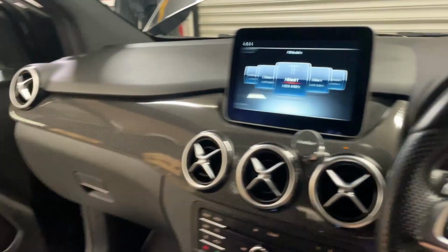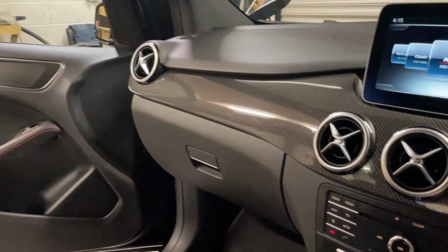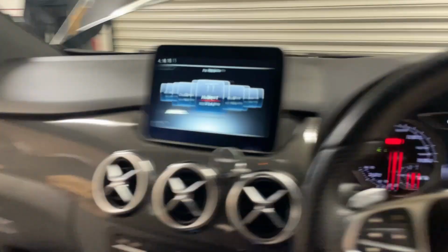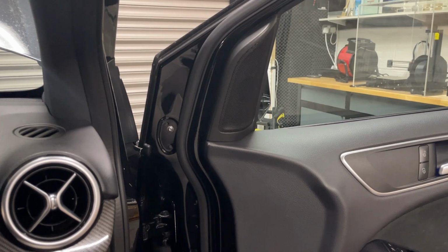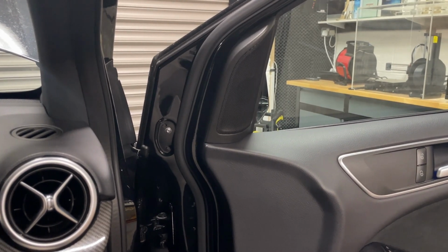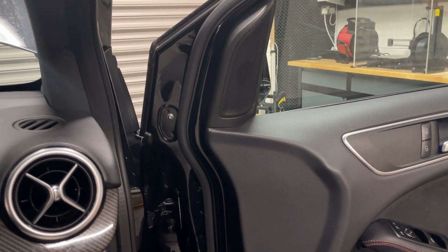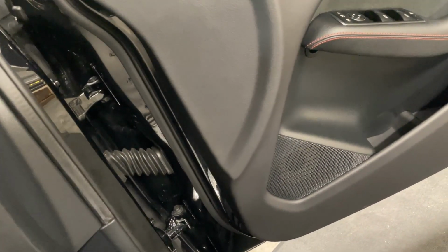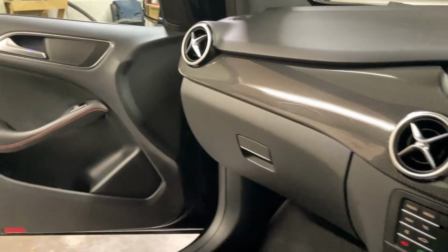So all that looks very simple, and people would think, why did I say at the beginning of the video that it was complex? It doesn't look like that, but the reality is that you don't know what you have until you take door cards off. And yeah, this car had 6.5s originally in the door, everywhere, all 4 doors.